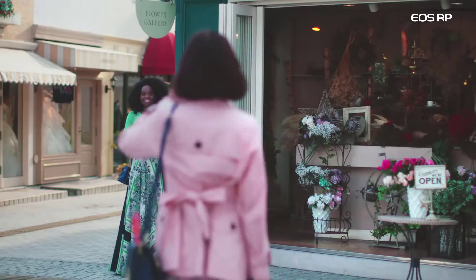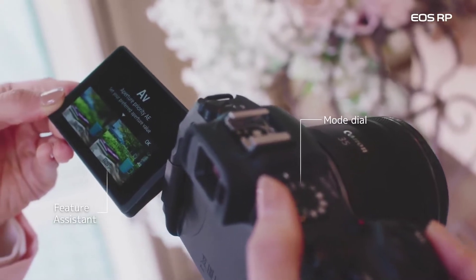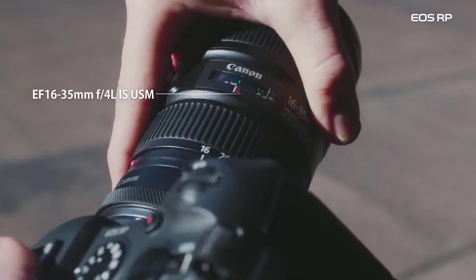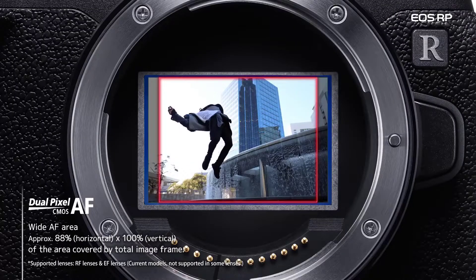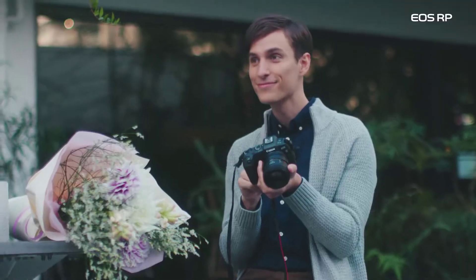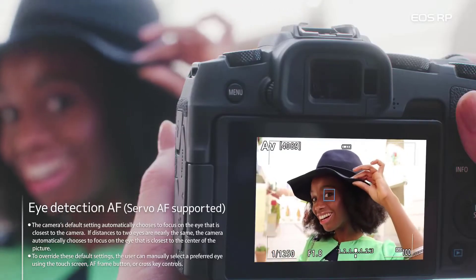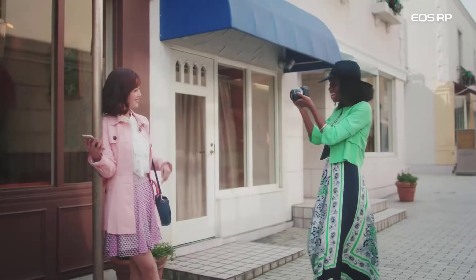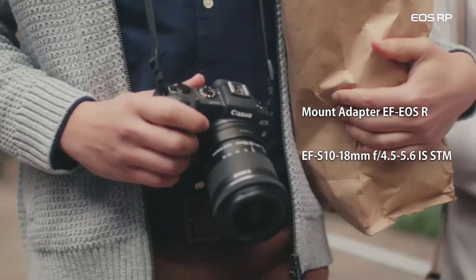The Canon EOS RP's small size does lend to a few limitations, however. For example, there is only a single UHS-II card slot and the tiny battery only offers around 250 shots per charge. Performance-wise, the Canon EOS RP does great. Its dual pixel autofocus system, which isn't available in 4K video, performs admirably. It's also the king of low-light shooting at the moment — many say it is the best low-light shooting camera out of all the sub-$2000 camera models. The 26.2 megapixels in the Canon EOS RP sensor ensure plenty of detail and make it a great beginner full-frame option for landscape and portrait photographers.